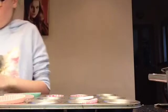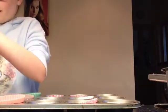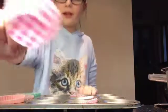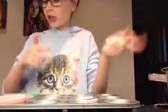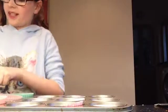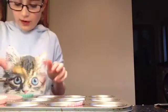Just saying. So we've got 4 different types of paper cases. We've got 3 silicone, 3 of this pattern, 3 of stars, and 3 of polka dots. So let's put the mixture in there, and you're going to need a teaspoon. Actually, I only need 1 teaspoon. Just put how much mixture you think you should need.